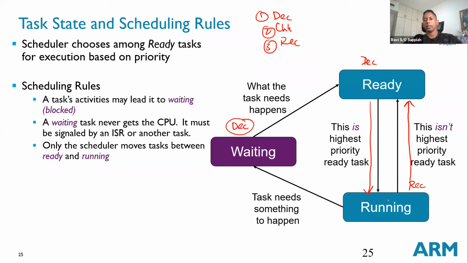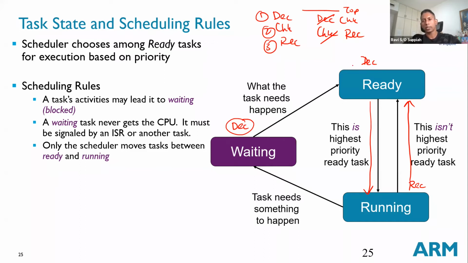So what will happen? The record will go out and decode will come in, so decode will use the CPU. But at the same time, the table will now be rearranged. Previously, the top of the table was decode and maybe check. But once decode goes to the running state and record comes back, check will go up and record will come here, because now check is higher priority than record. So even though record was swapped out, it does not necessarily have to go back immediately after decode, because the priority of check could be higher than record.